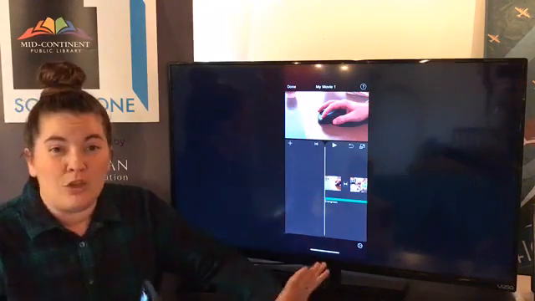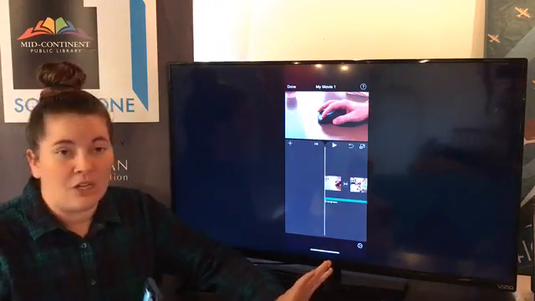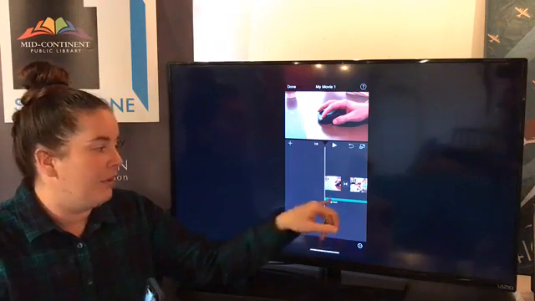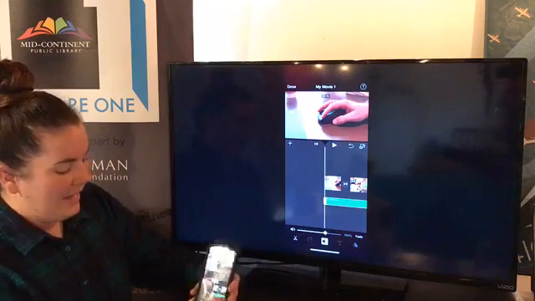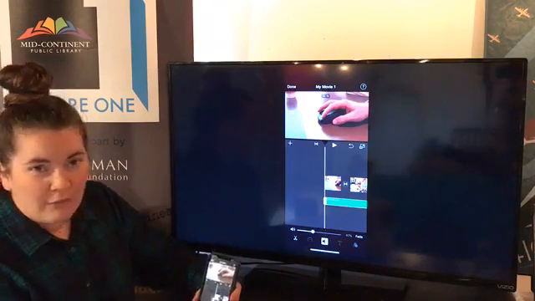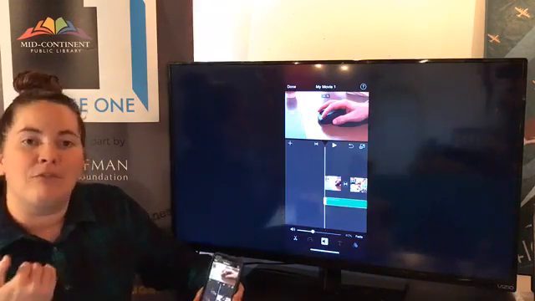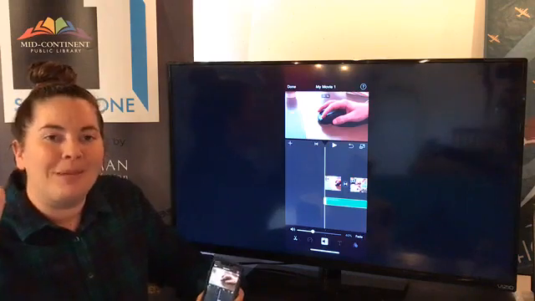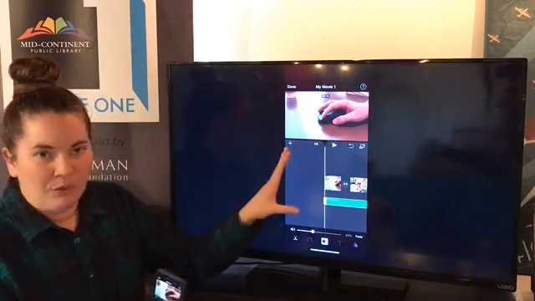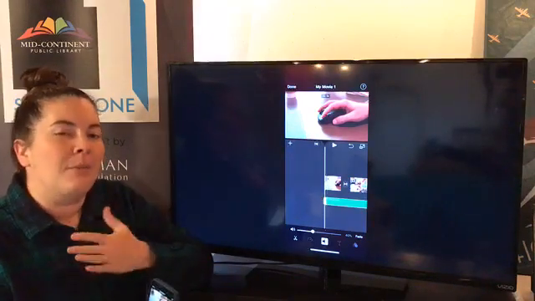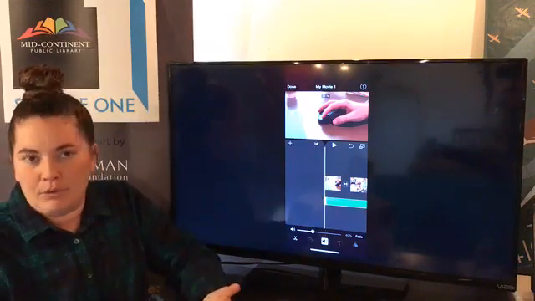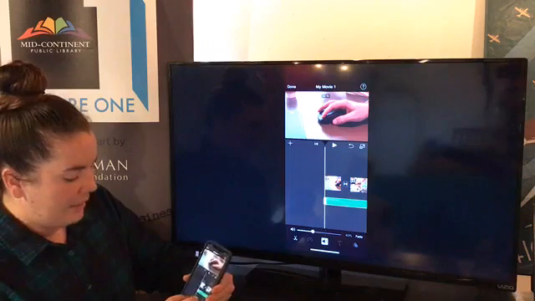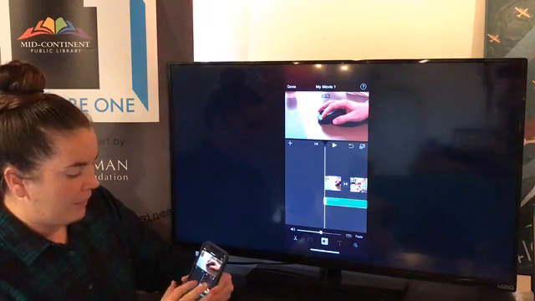And another thing that you can do with that dictation is you can make the music. If I click on that, I can make the music a little softer so it's not as loud, and my voice I can bump up a little bit so you can see the visual and you can hear my voice, but then you still have some background music, and that's what's going to make a really beautiful video. So I'm going to bump my music back up a little bit.